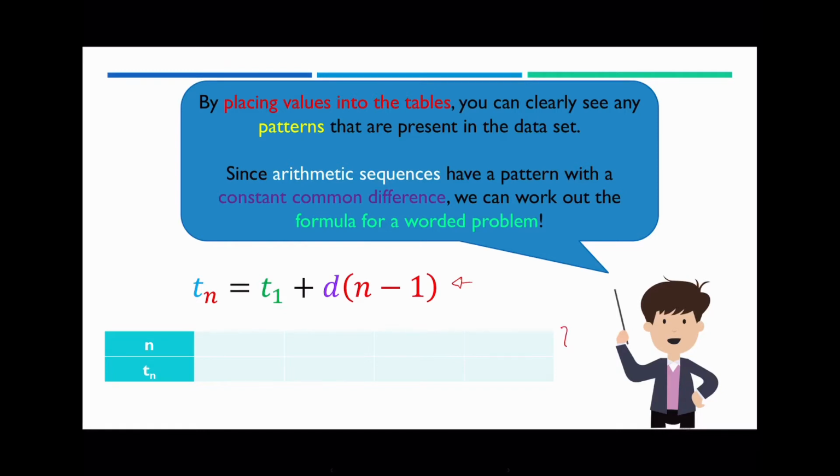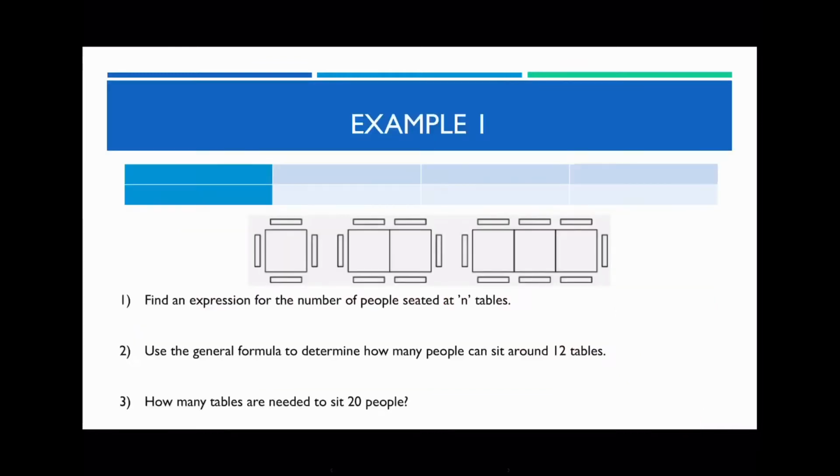So you always generally want to create a table, something similar to this. The table is never provided to you at all, but you have to create this table in order to solve it. So let's look at the first example. I'm going to go through 2 examples in total.